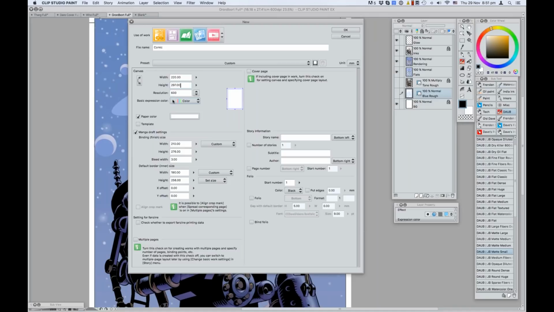I think I should point out as well that the size you have set for the page is the actual printed size. In the traditional way of doing comics, you would draw on Bristol board, drawing board that was half as big again. Obviously on the computer you can zoom in and out and look at it any size you like, but you have to have the finished size, the size of the comic that's going to be printed. So that is how I go about that. Hope that answers that question.